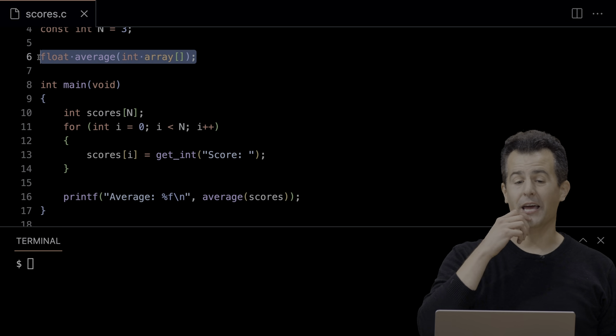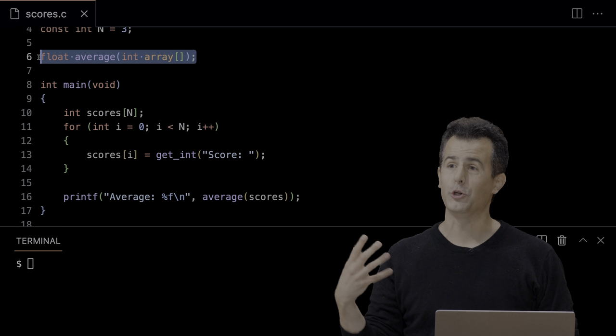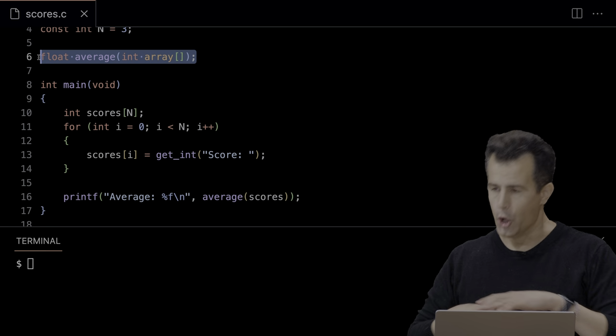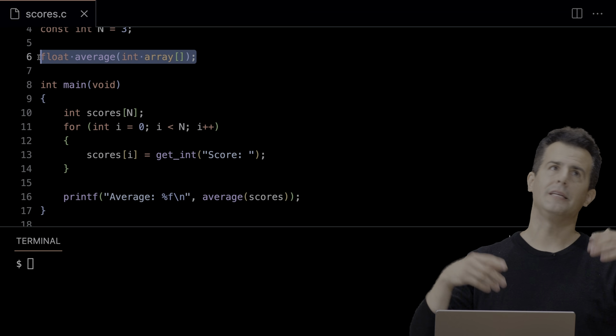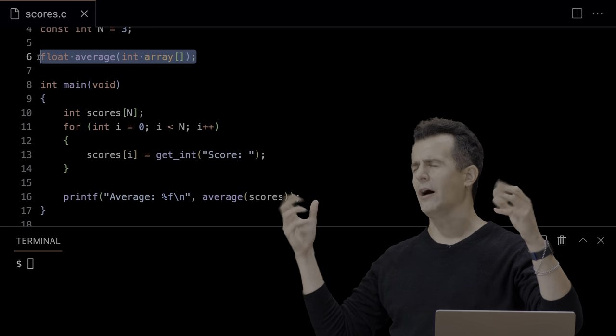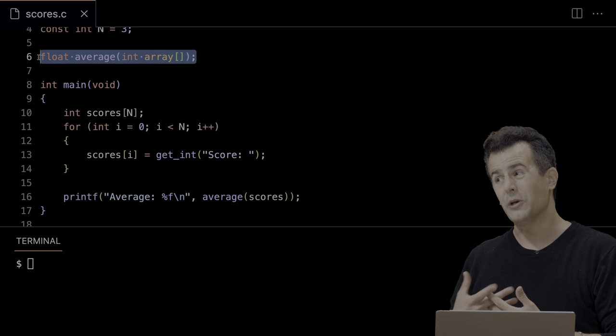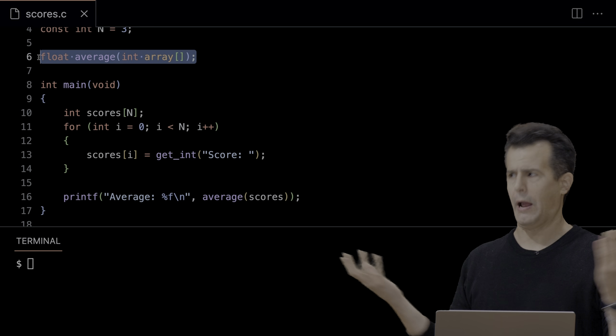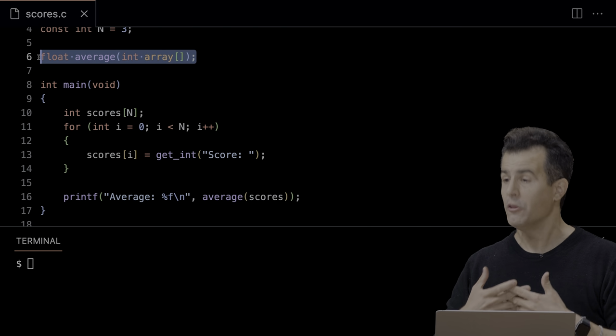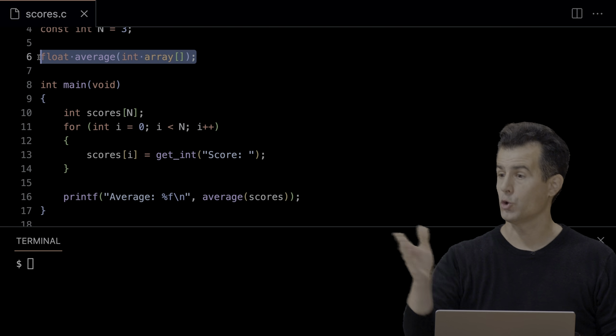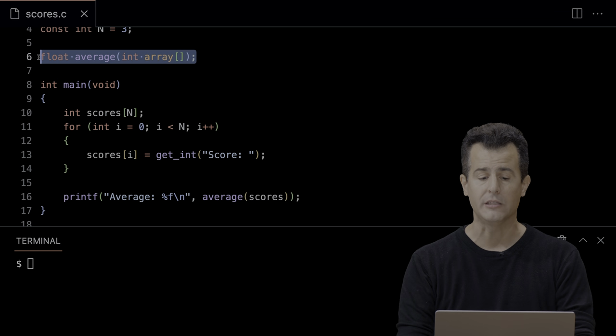Really good question and a perfect segue. Is there a library you can use if you don't know the size of the array? No. If any of you have programmed in Java or Python or other languages, you can actually just ask the array how big it is. In C, you and I, the programmers, have to remember it. So short answer, no. There's no function that will just automatically do this for us.